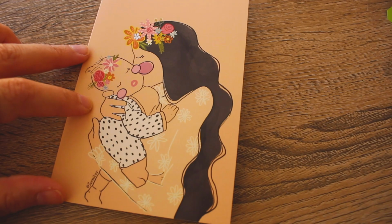The second one, this is my Nima. I named it Nima because this is a picture of my mum and my youngest baby, and it was my mum meeting her for the first time. I drew this on my 30-day challenge, I think it was day 28 or something. It's the same, it's just got the picture on the front, the details on the back, and then blank inside. These are really cute, I feel.